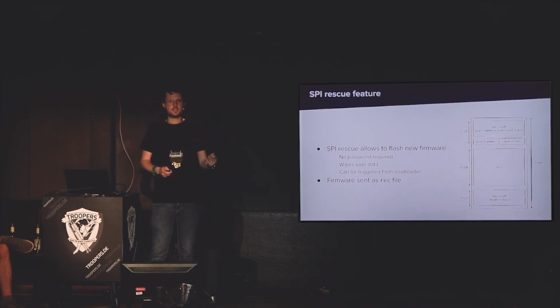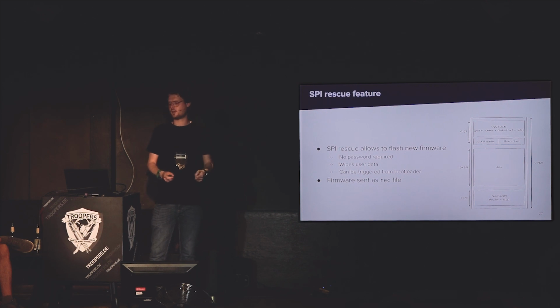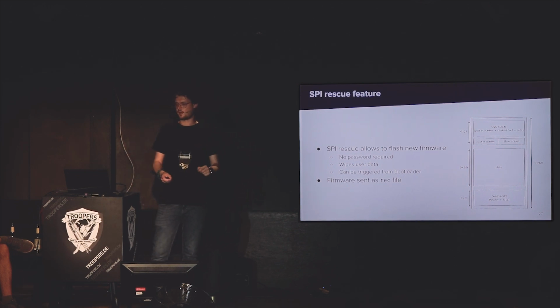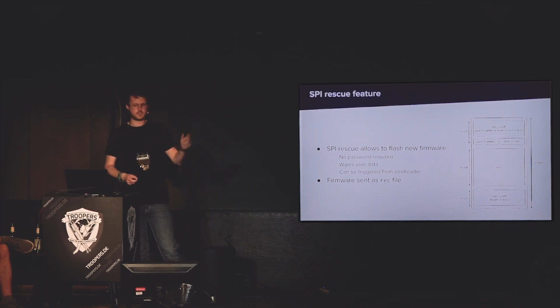And one interesting vector that we identified is SPI rescue. This is a feature that allows you to recover the firmware of the chip. It can be triggered without needing the user password, but it will wipe all the data that was stored inside the chip. The firmware is sent in a particular format that you see here on the slide.